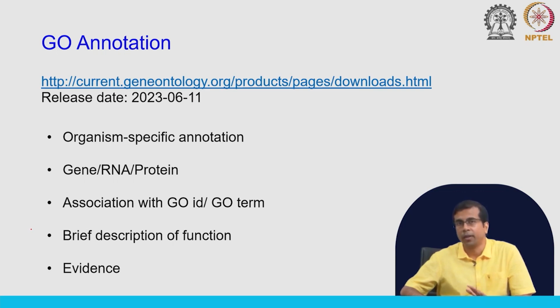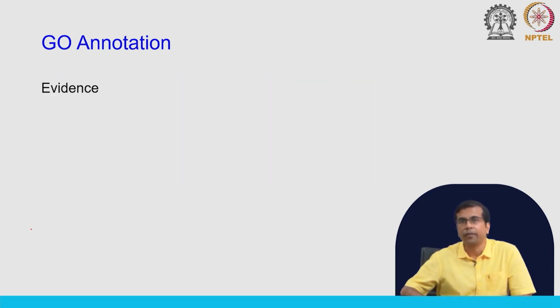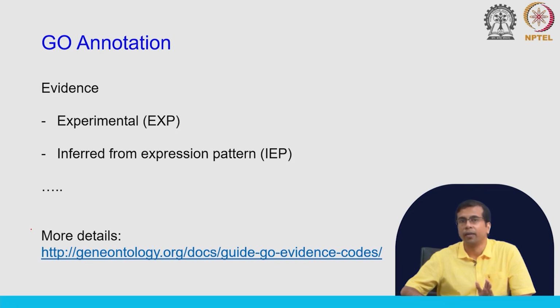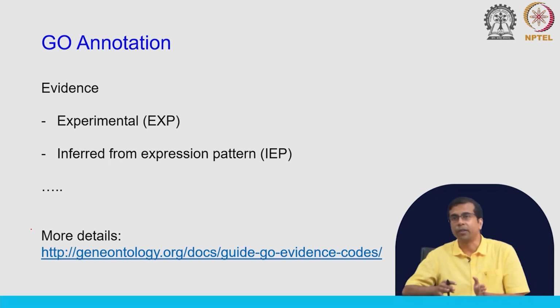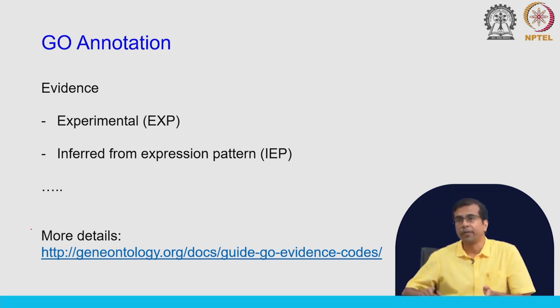Here, in the annotation, you are associating the genes with the GO ID or GO term, and hence associating them with specific functions. For the evidence part, you will see in the data, again, there are a lot of details on how these evidences are collected, how they find which gene is doing which function in the cell. It could be experimental evidence, meaning this has been experimentally determined in the organism, but sometimes this is not possible. So, it may also be inferred from expression pattern or inferred from computational analysis. All these things are given in the annotation part.